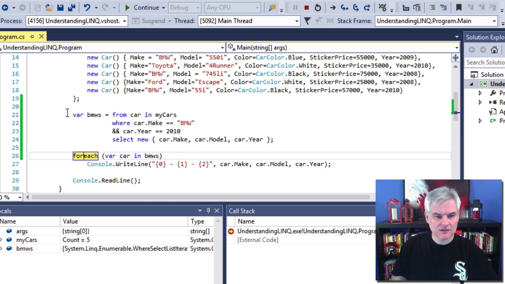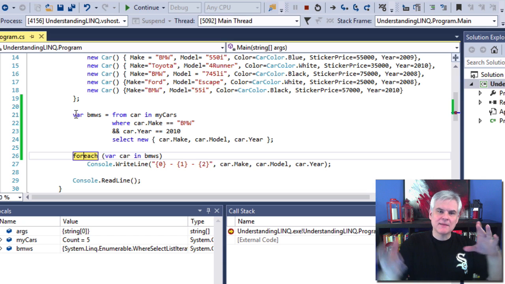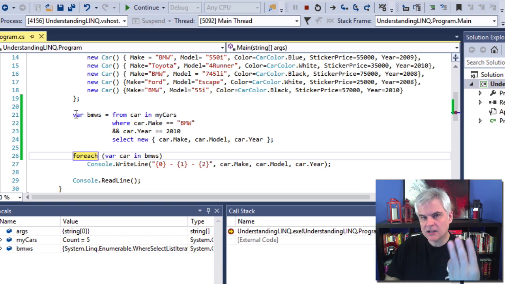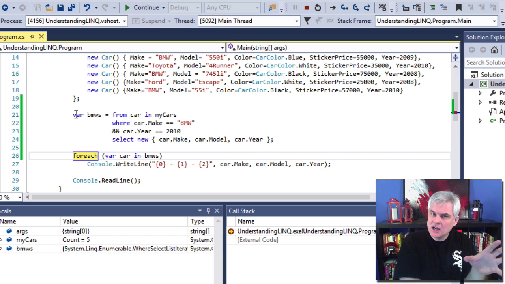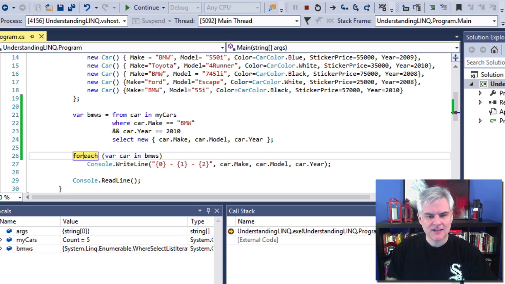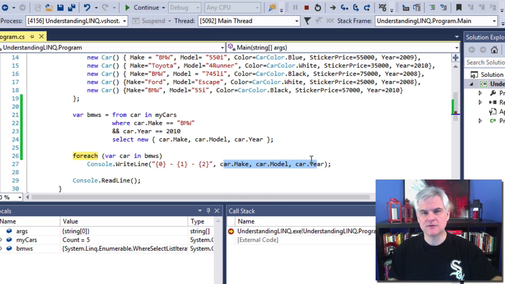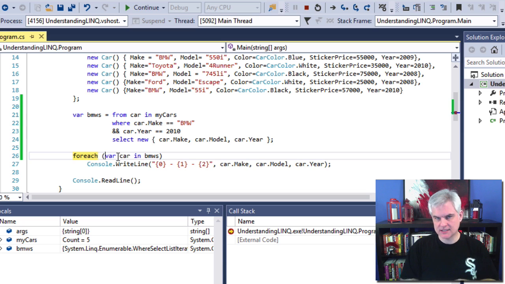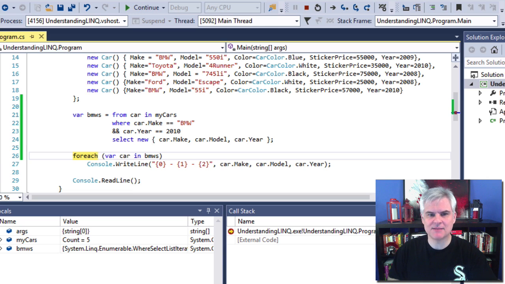In other words, when we called var, it knew to create a where list iterator, a collection, but it wasn't of type car anymore because car has multiple properties. We're only looking at a type with 3 properties, so it created a whole new type on the fly to hold those 3 properties. Now, it just so happened that we used the same 3 properties that we've used before. They happen to line up with properties that were already in car, but the var keyword allows us to ignore types completely and just work with what we think the data should contain. Okay, it's kind of a crazy concept, I understand, but that's what's essentially going on here.